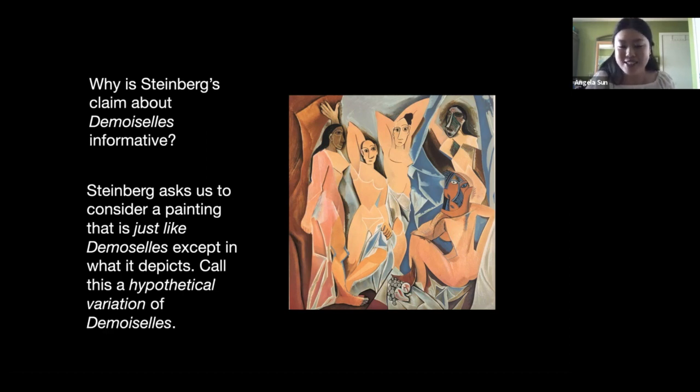But it's really interesting that although a painting that is just like Demoiselle, except in what it depicts, would not be like Demoiselle at all, we don't experience any imaginative resistance when we're asked to picture the hypothetical painting. Even though we're asked to picture something quite bizarre, we can do it without much effort. There's a lot more to say here about how that's possible, but I'm just going to take it for granted that we're really good at imagining hypothetical variations of actual artworks.